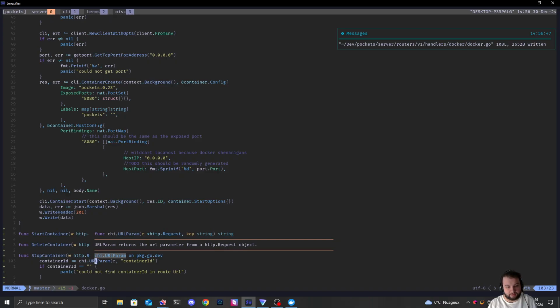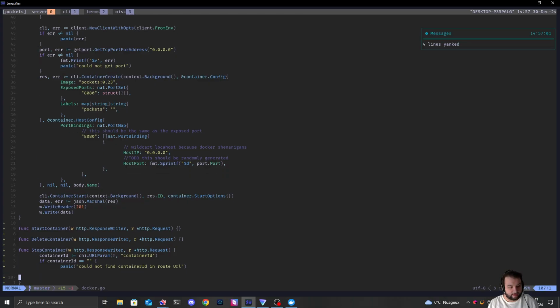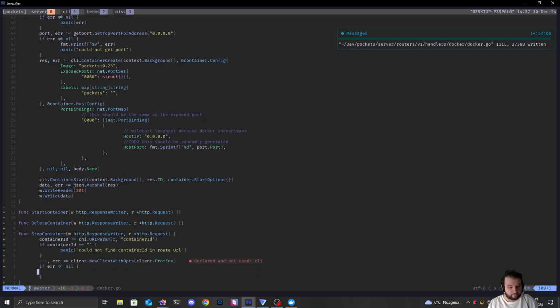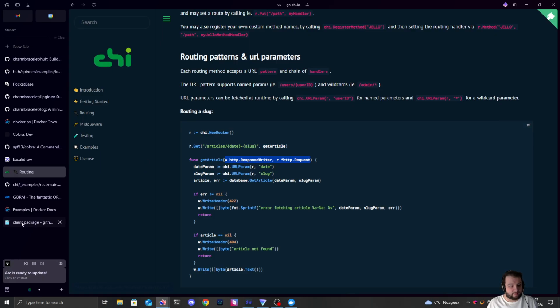Returns a URL parameter. Okay, so maybe it just returns an empty string. And then let's just get the Docker client.